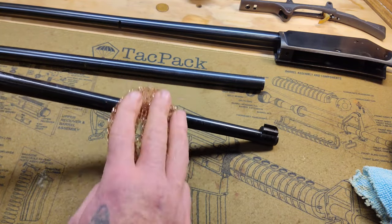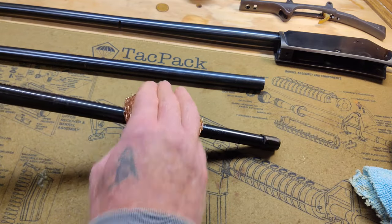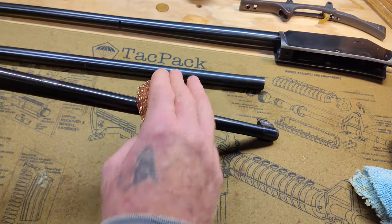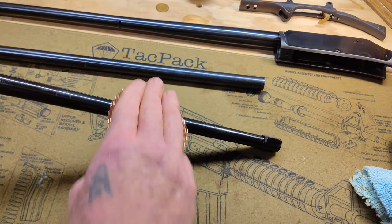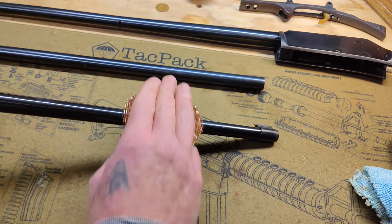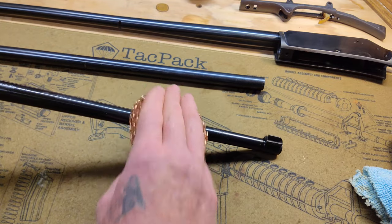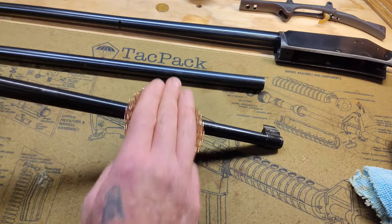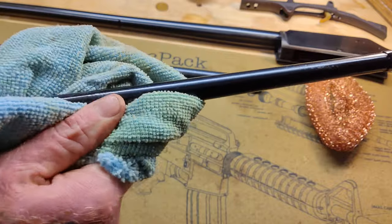In the case of the Marlin, I knew I was going to end up cold bluing it anyways because the metal was taken right down to the white. So when I did that one in a couple of spots, I actually did use the steel wool and got down closer to the white and actually took off a little more of the bluing, just to make sure I got down deep enough to where the rust was.